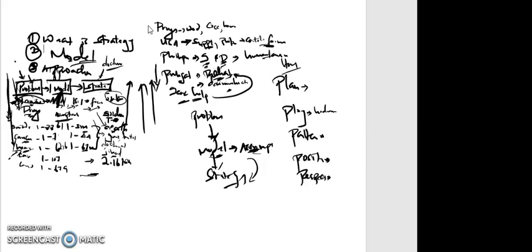I'll repeat. It is a plan because it is a predetermined course of action. It is a ploy because it is something I'm doing to hoodwink my opponent to behave in a certain way. It is a pattern because it is something I keep repeating and repeating. It is a position because it refers to what we have achieved so far in terms of our competitive edge. It is also a perspective because it is a way of looking at things.